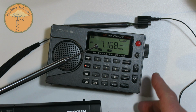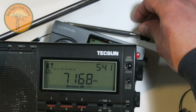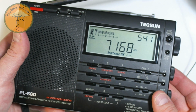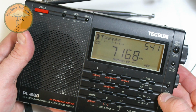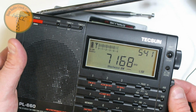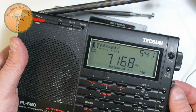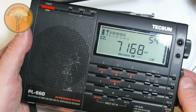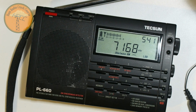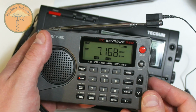I'm gonna mute this radio, and I'm gonna connect the Tecsun. And back to the C.Crane.